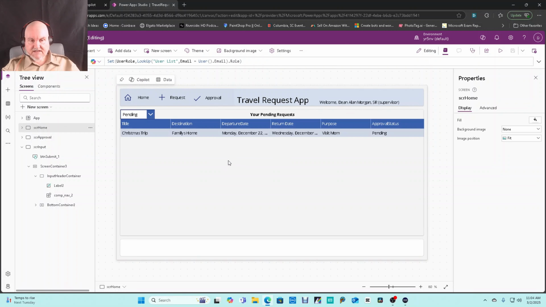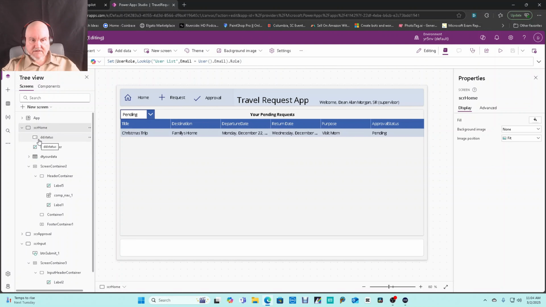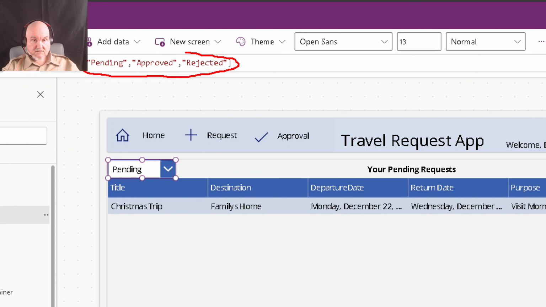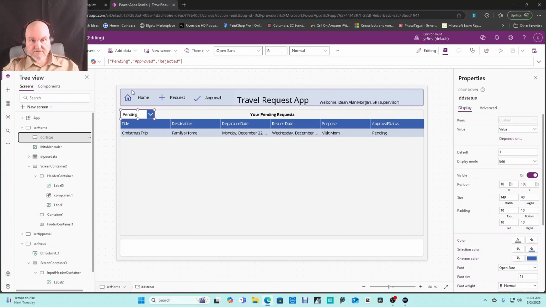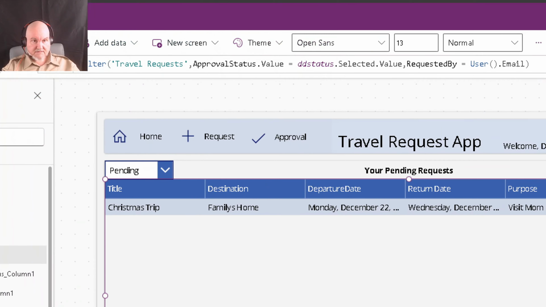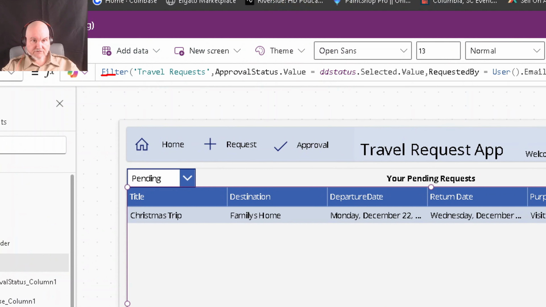So let's take a look on this screen at the DD status, which is the status that we have, so that we can then filter by that status. So we've created a list here, right, in the code of the values we want in this dropdown. So when we select that particular item, then what will happen is it emits that particular value, and we filter.